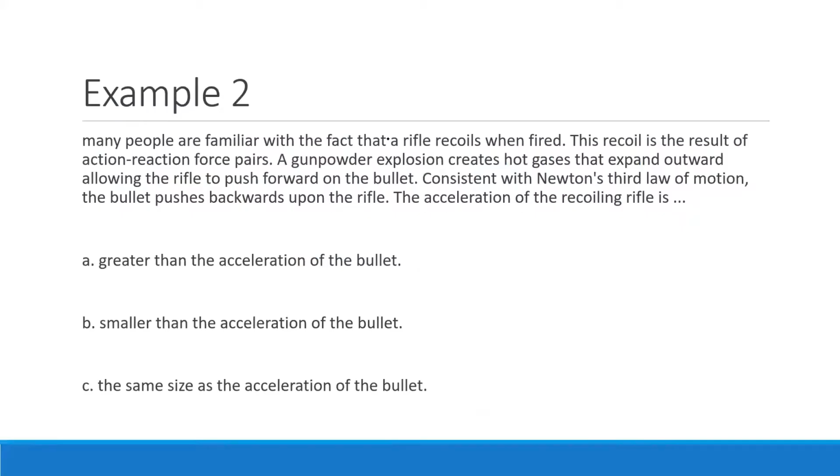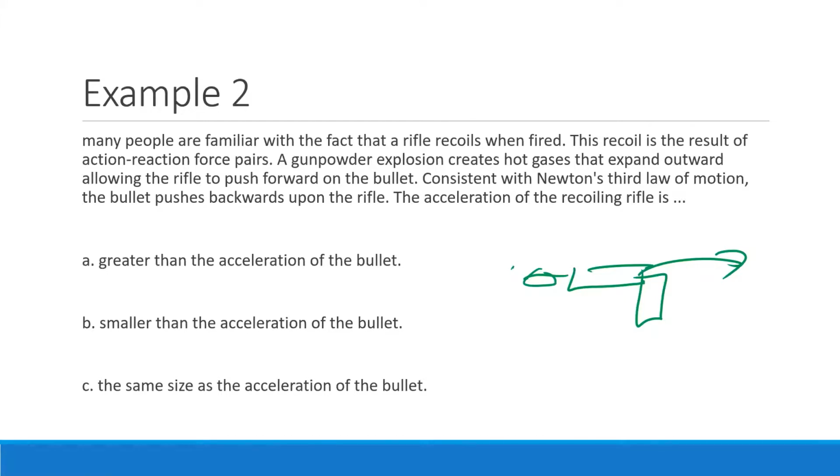The last thing I wanted to do is hit you with this and see who can guess it. I'm going to open this up to getting you to answer this in chat in a fraction of a second. You can answer privately if you want, that's fine. This time I won't point it out. Many people are familiar with the fact that rifles recoil when fired. If you don't know what a recoil is, if you've got a gun and you shoot a bullet, that gun will go backwards a bit. So it'll move backwards when you shoot the gun.